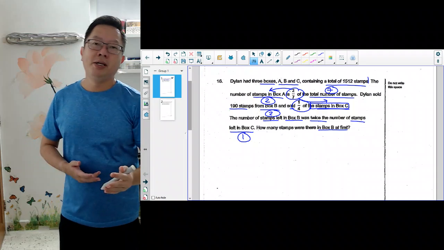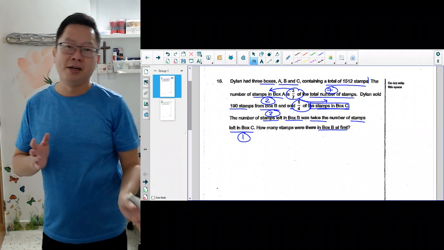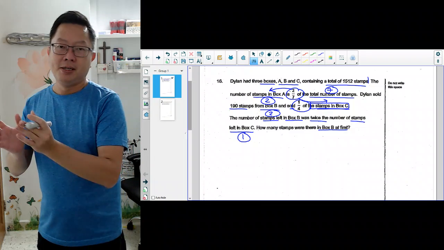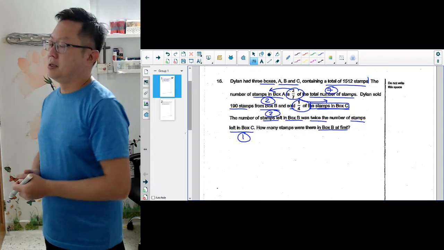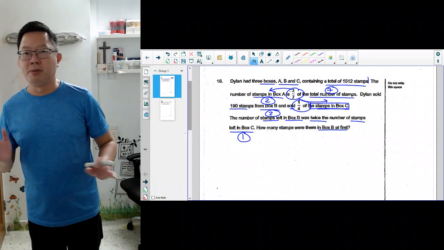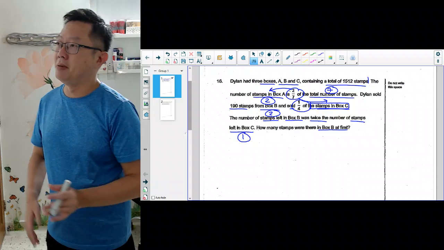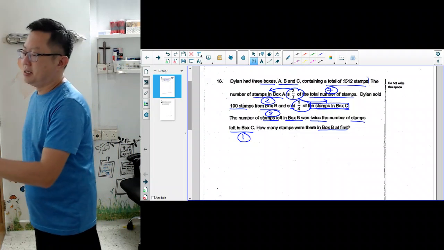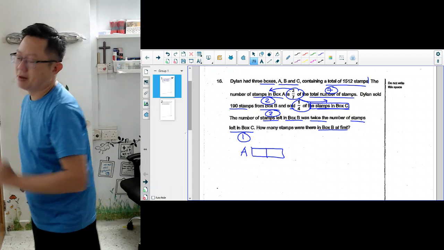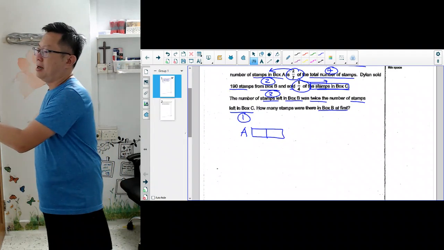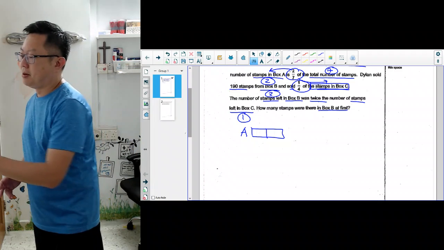Model drawing is such that when you draw the sentences, you always start from the beginning to the end. So you start from the first sentence, then go to the second sentence, and you draw the third sentence, and so on. You do not start drawing from anywhere in the problem. You always start your drawing at the beginning of the problem. The stamps in box A is 2/7, so you have to draw a rectangle, which is 2 boxes. And the total number of stamps must be 7, so there is a total of 7 boxes of stamps.